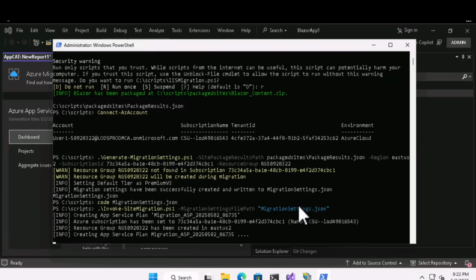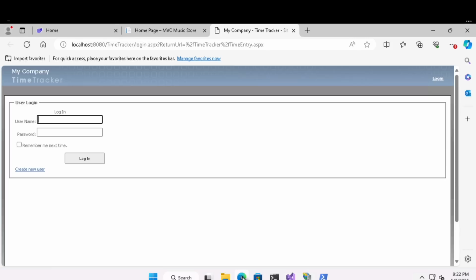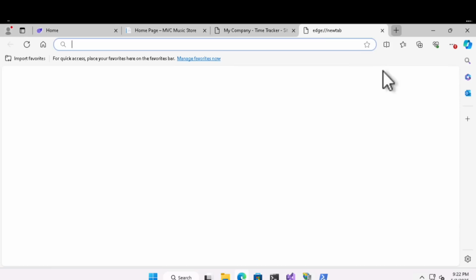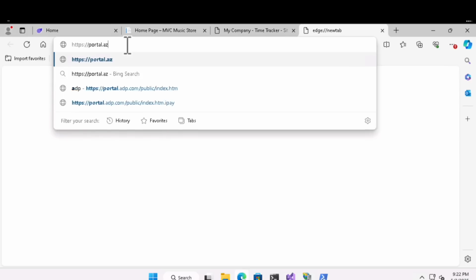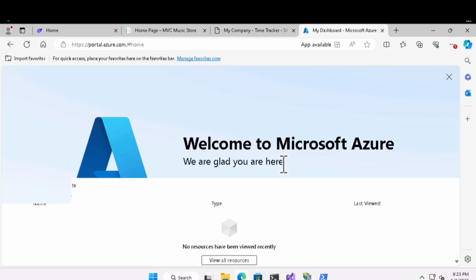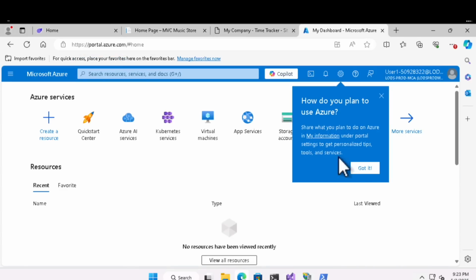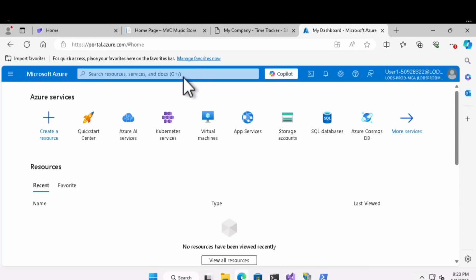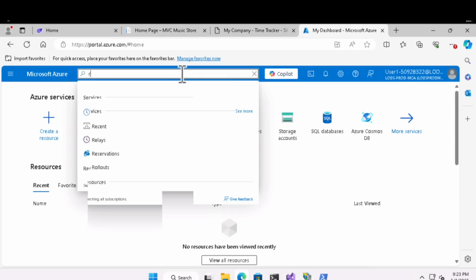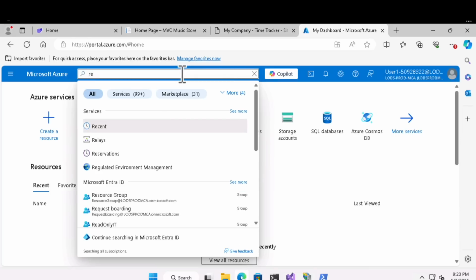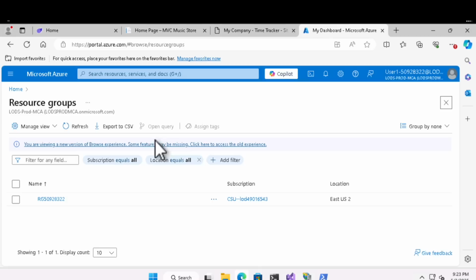So now while this is doing this task, let us log into the Azure portal. So I'm going to go to the portal. So to go to the Azure portal, go to portal.azure.com, sign in, cancel, and let's go to the resource group. So let's go to the search box and type in resource groups.